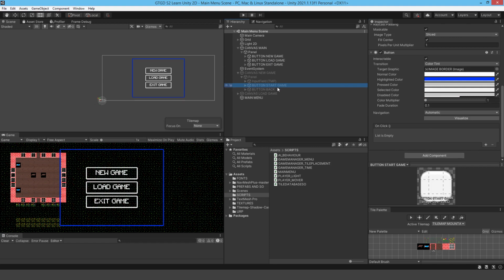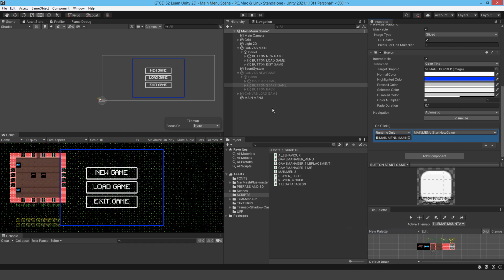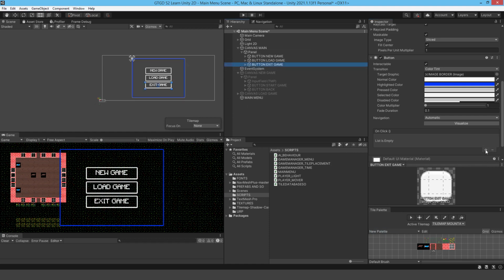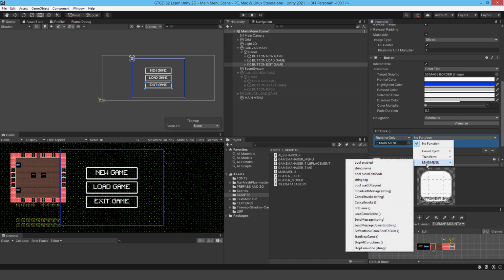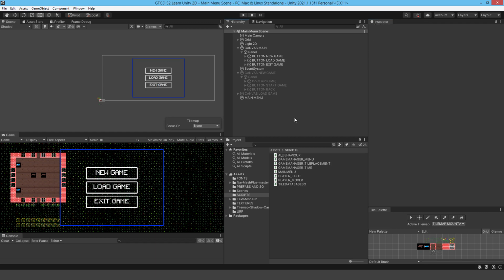All right, and our actual buttons now, they need to do something. So the button start game, select that one, and I'm going to add in main menu, and it is going to do start new game. And let's see, what about quitting? So remember our button exit game in the main menu. If you select that one, increase that, put in the main menu, and go ahead and say main menu exit game. Now exit game will only work on a built player. You won't see anything in the editor when you click it, and that's for obvious reasons. You're not telling it to close the editor down, it's just to close the player down.